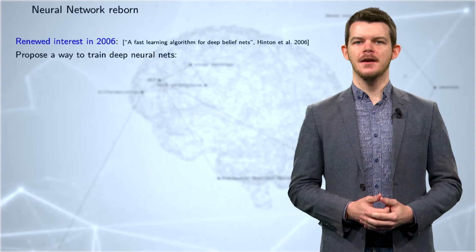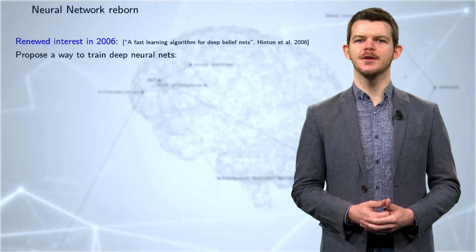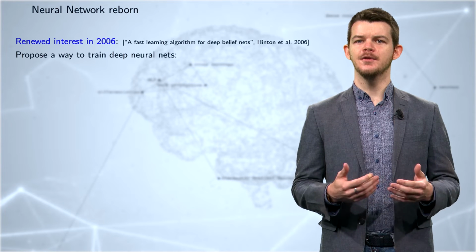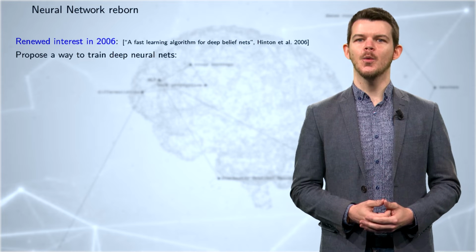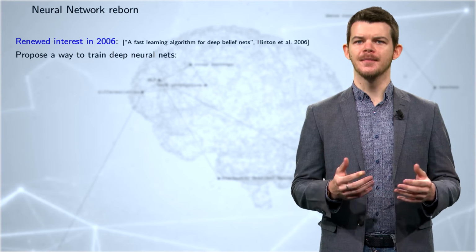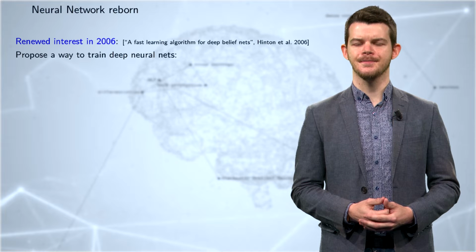If you remember correctly, we mentioned in the first session that backpropagation, used to compute the gradient of the loss for a neural network, was invented in the mid-80s. The first convolutional neural network was designed by Yann LeCun in the early 90s. However, there was not much interest in neural networks from the 90s to 2006, mostly due to computational limitations.